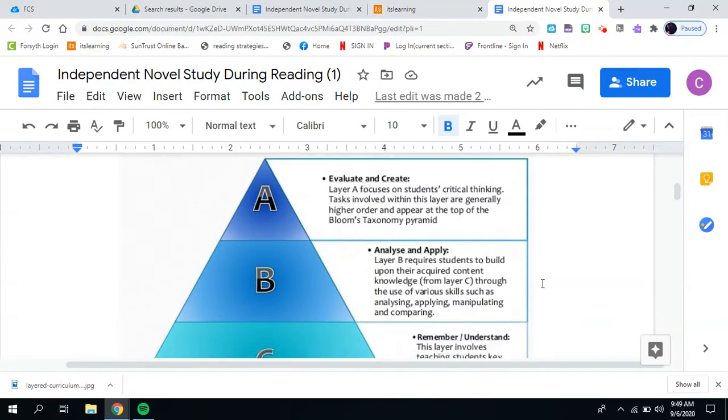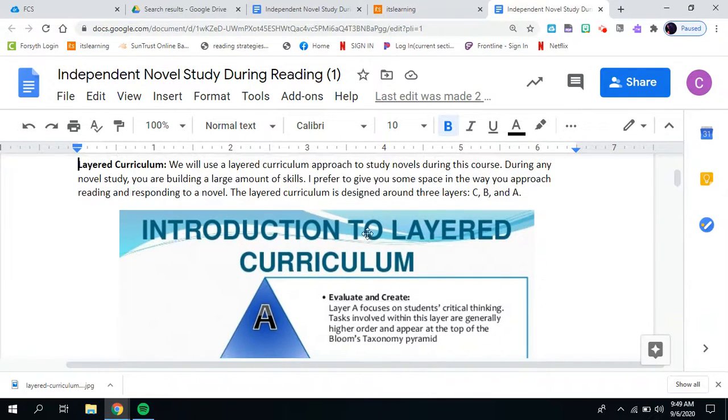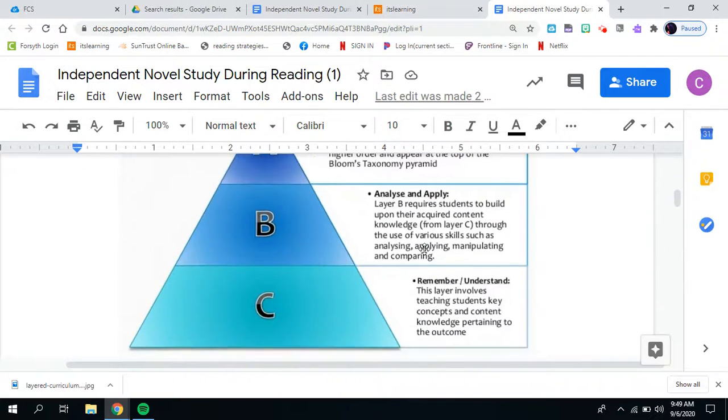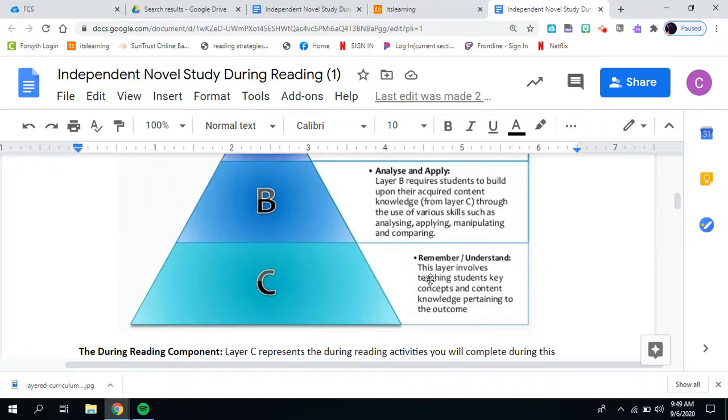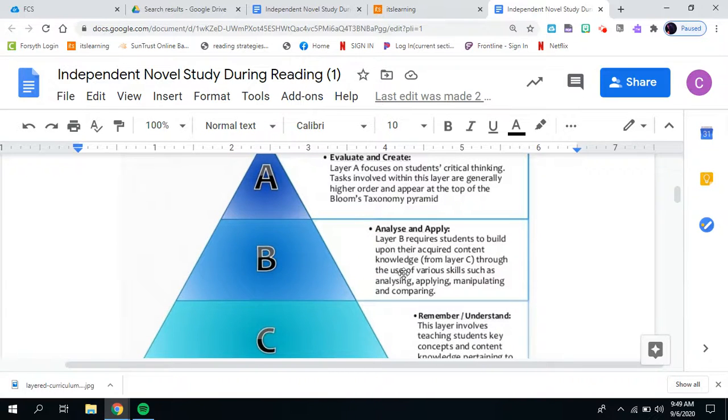So the layered curriculum goes through three layers: layer C, B, and A. You begin with layer C because in layer C, that's where the activities are helping you to understand concepts, to remember concepts, to build skills. And so those activities are strategically chosen to build the skills you need to move into the next layer.